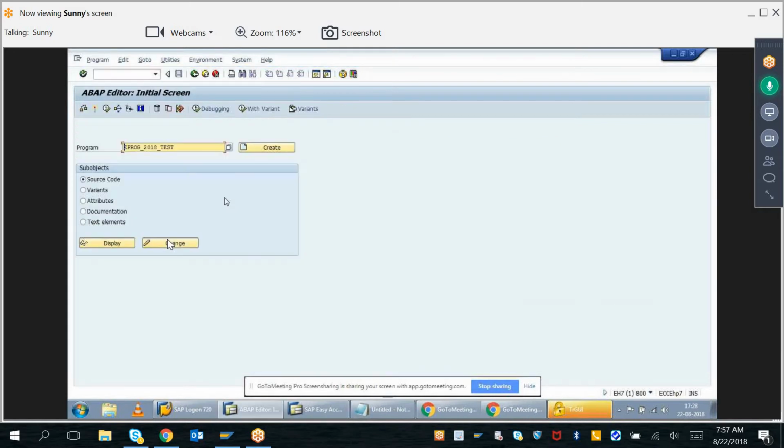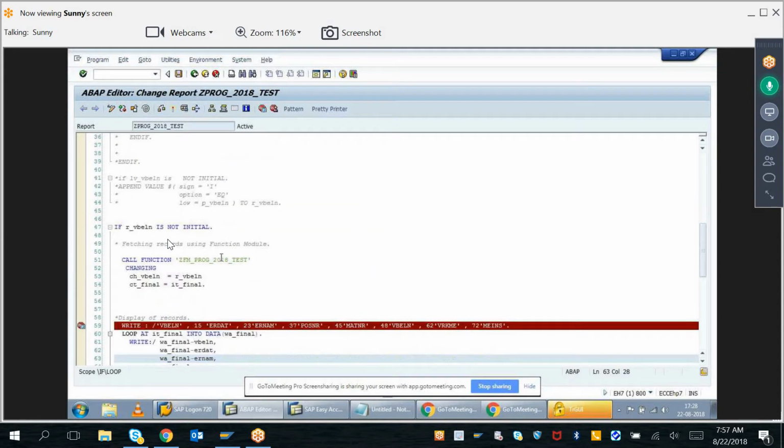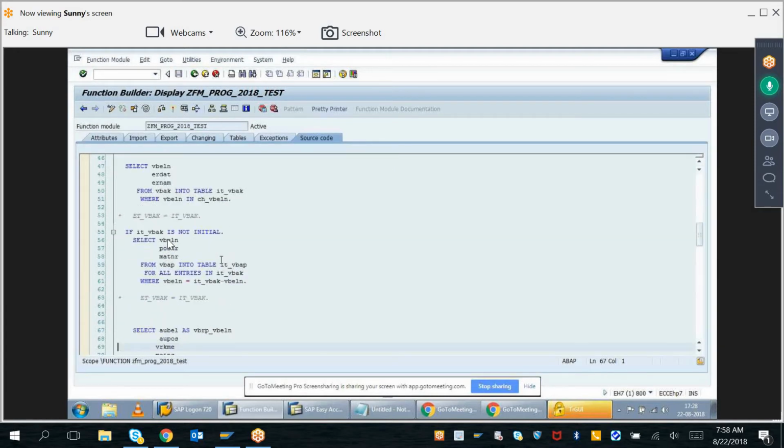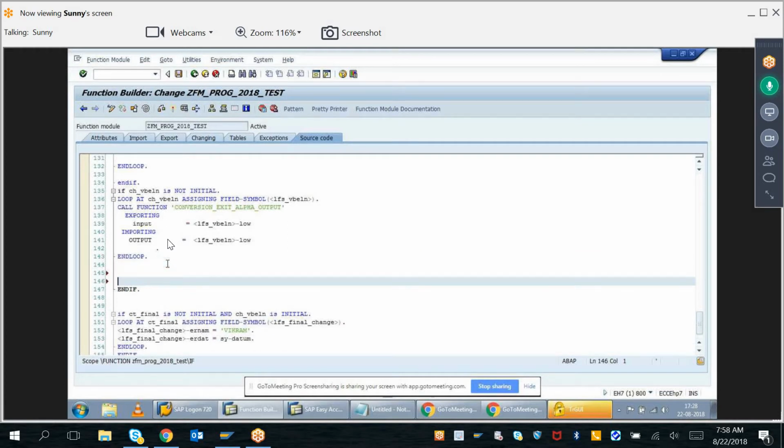So now what I can do is click on change. I can go to the program and say like this: LFS_weblen-high equals to... one second.